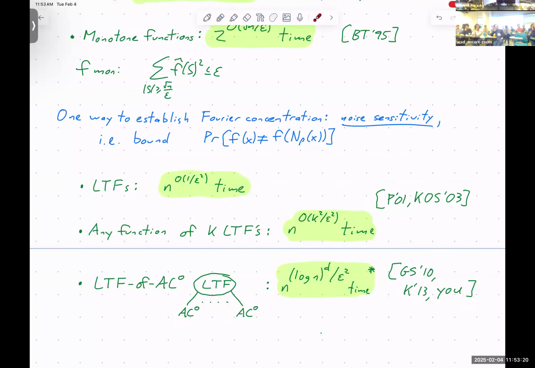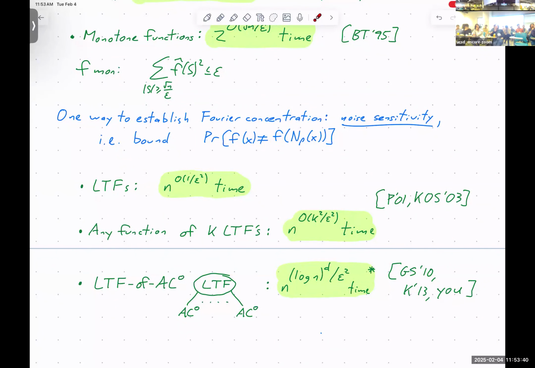Daniel Kane, who's not in the room, but is maybe somewhere nearby, has great results on almost proving the Gaussian-Lineal conjecture. The Gaussian-Lineal conjecture says if you're a degree D polynomial threshold function, your total influence is at most D times square root n. And Daniel has very good results, which get you something close to that, but don't quite get you that.